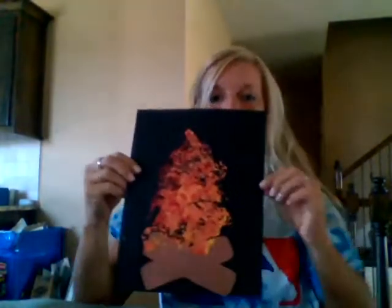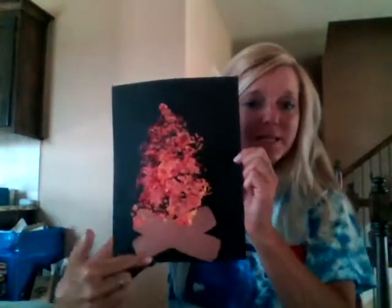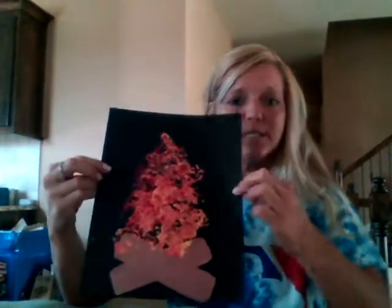I'm pressing my campfire on to my paper — not making a mess because I don't want your parents to get me! Since it is outdoor fun, this is our campfire. There it is! Like I said, if you have yellow paint go for it, or orange, or just use the red. You can do lots of logs or just a few — it's totally up to you guys. Enjoy!